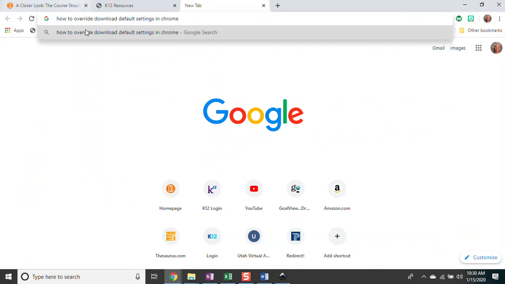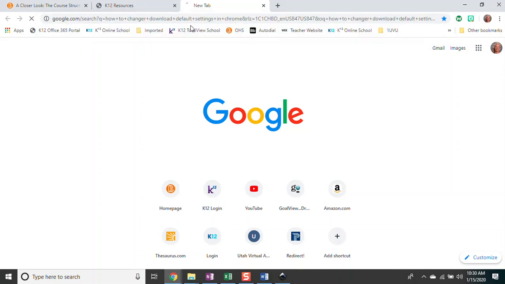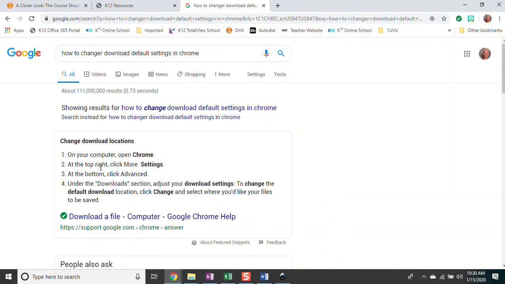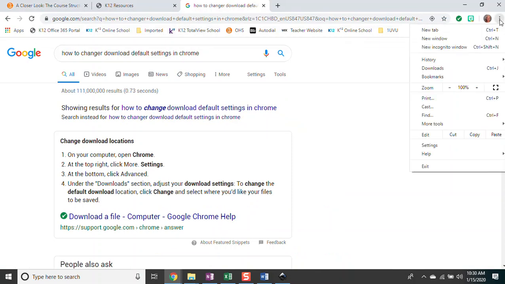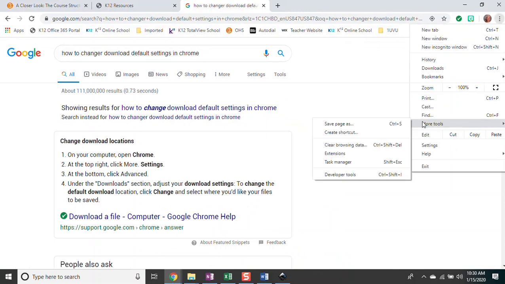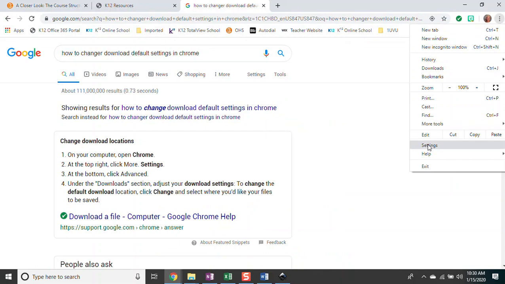So, how to change download default settings in Chrome. When I do that, it pops up with open Chrome, click more under settings. So you've got these little dots, right? You can click more. Oh no, go click settings. Oh no, it says click more.